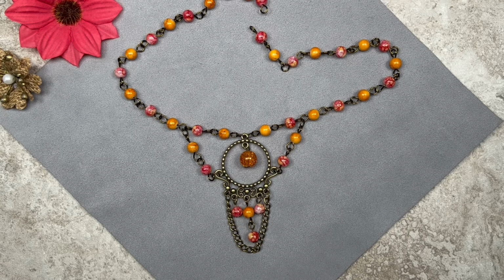Now you could stop here and not go any further, but as you saw in the introduction, I did hang some chain swags here. So that's what I'm going to do next. Like I keep saying, it's completely optional, guys. I know not everybody likes that.